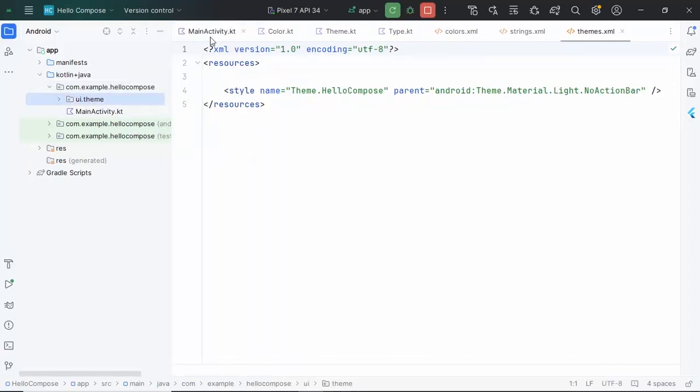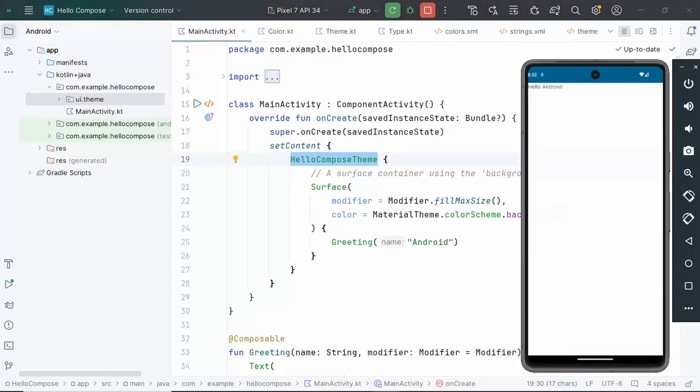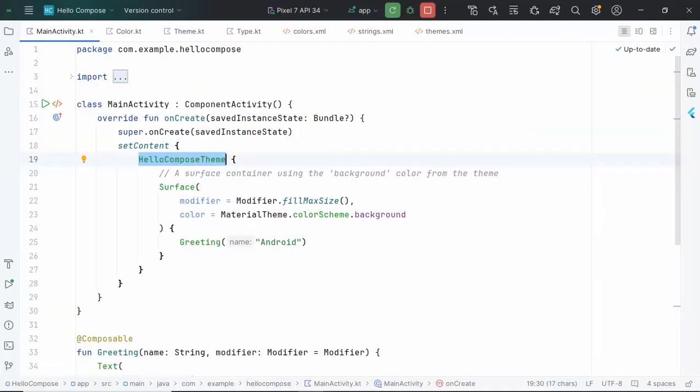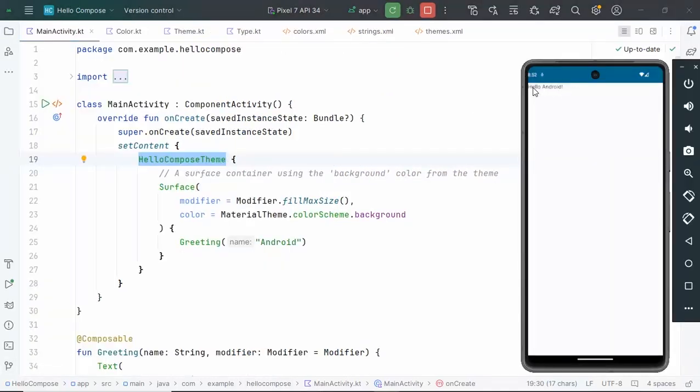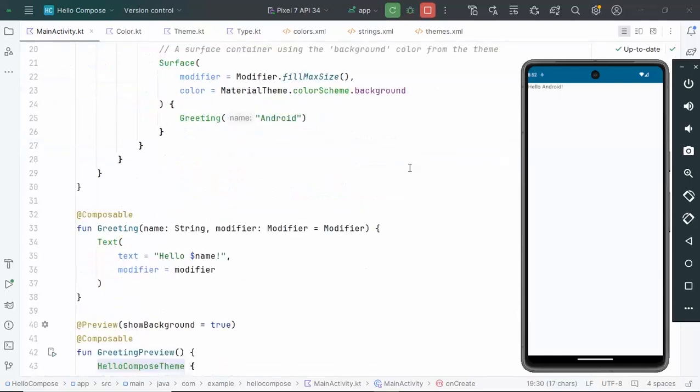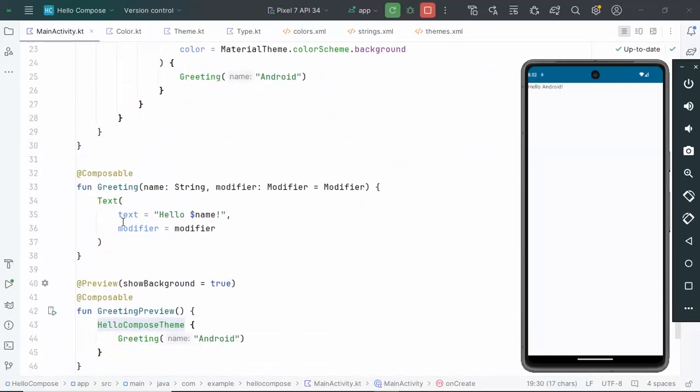I just wanted to show you how this Hello Android text is shown on the screen, and now you know that this Hello World text is actually coming from this section over here. All these are composable functions.